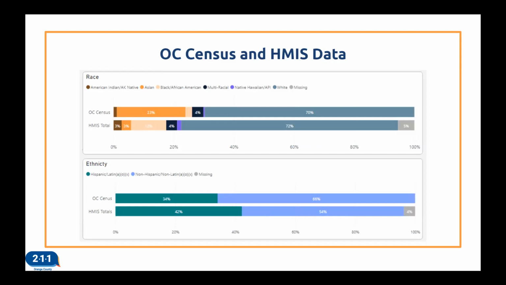Okay. Yeah, we can include that, like the most recent PIT. And then obviously you're right, it's going to come out of date. It won't be accurate very quickly, but to compare ideally, more apples to apples. Because again, I don't know how many of the HMIS folks actually appear in the US Census. Okay. Yeah, we can do that.